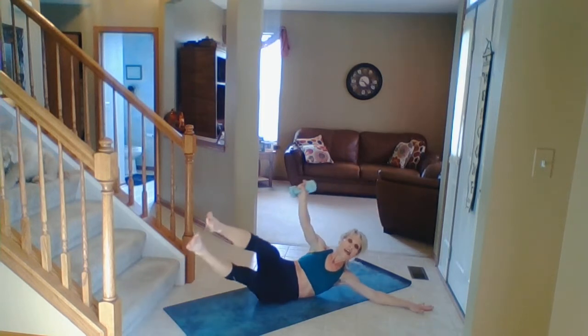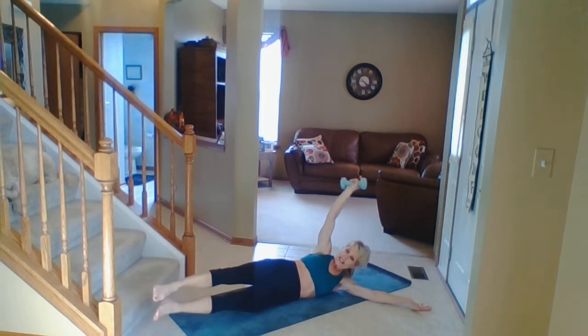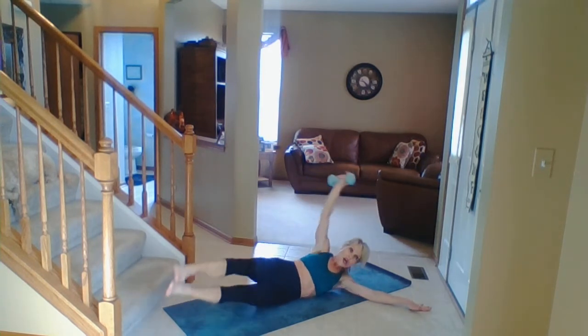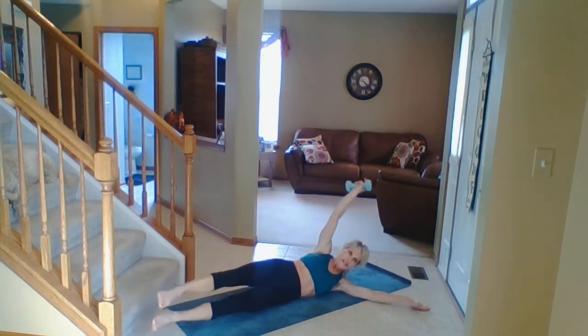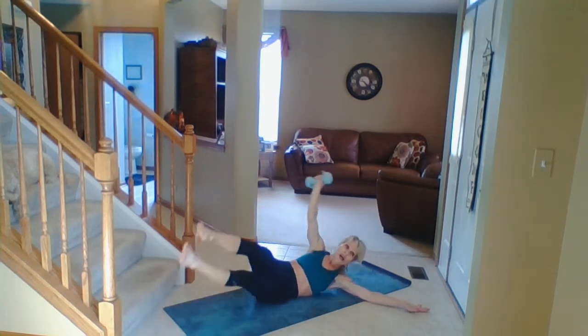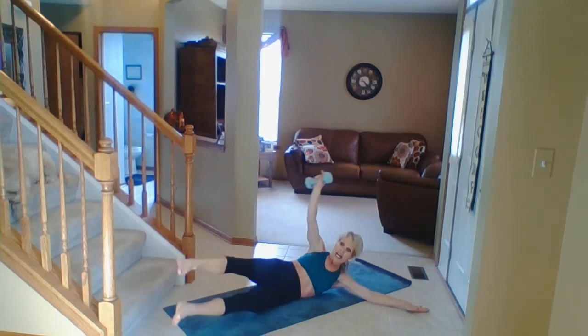Now, if you want to advance the move, both feet can stay together and you can lift off that hip right here. Lift. And down. With or without your weight. Entirely up to you. Four more. Good. Woo! Yes. Three more.